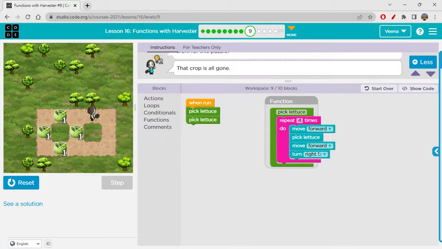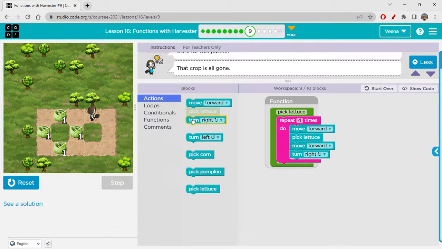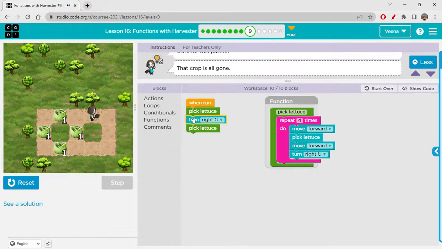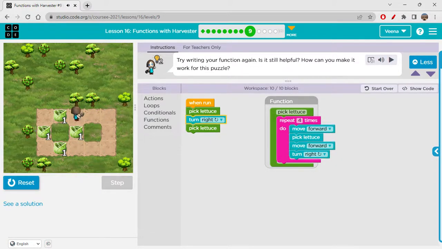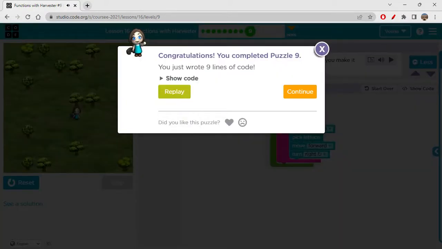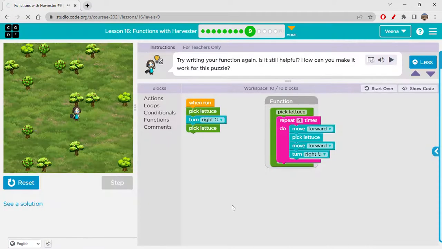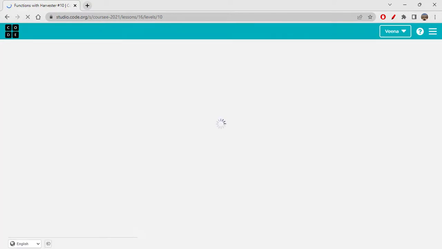He has to turn right 1 time. Let's check. That's it. Nice. Continue. Let's see what's the next puzzle.